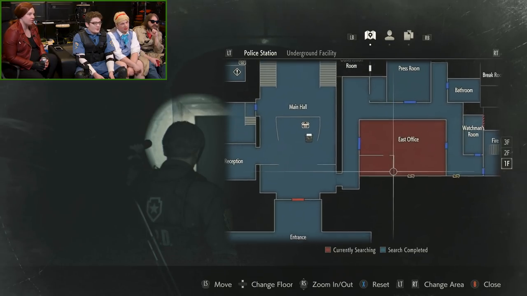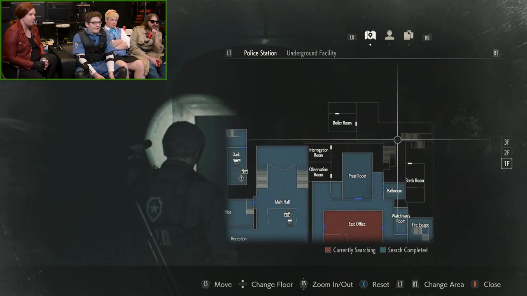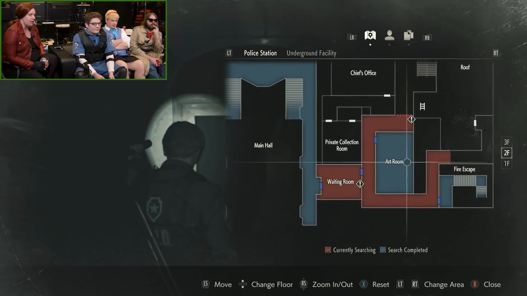Maybe there's nothing locked in there. So I should be able to clear that out. Oh yeah, but like half the station. Yeah, you're definitely coming back. Oh yeah, look at all that stuff.